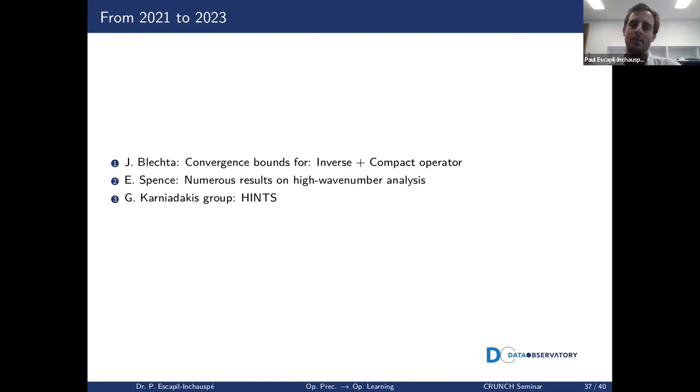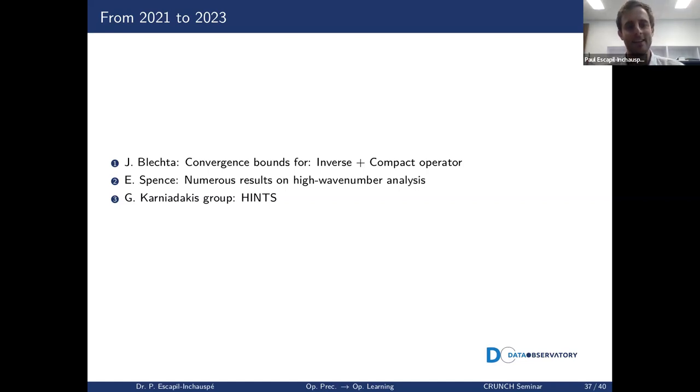Also, in case of, for example, Helmholtz equations, Euan Spence and his group have been working on developing theoretical results on what is happening with high wave number analysis. And they supply estimates of, for example, how the field of values will behave with wave number. And there are a lot of results. And now, in recent years, we've been understanding much more how FEM and BEM schemes are working with wave number in some cases, for star-shaped objects, for example.